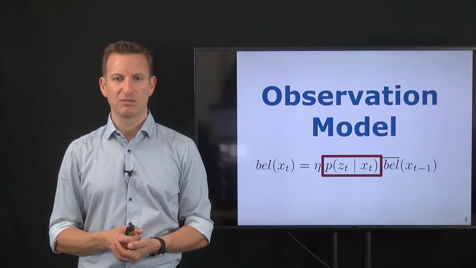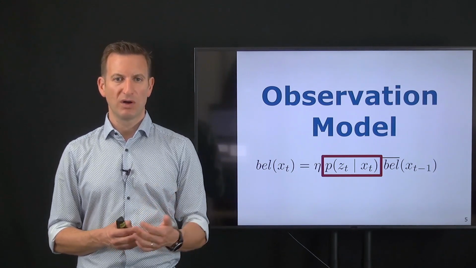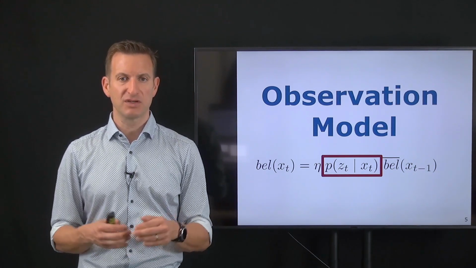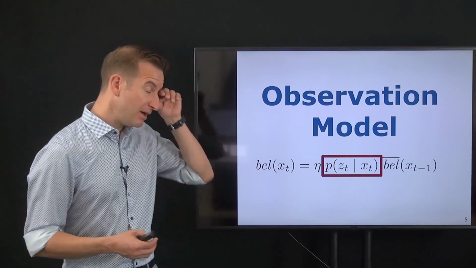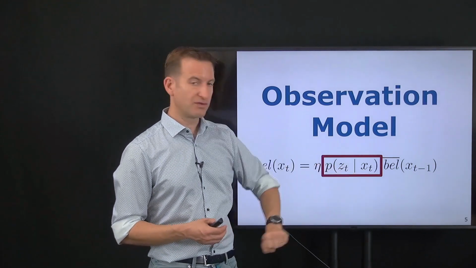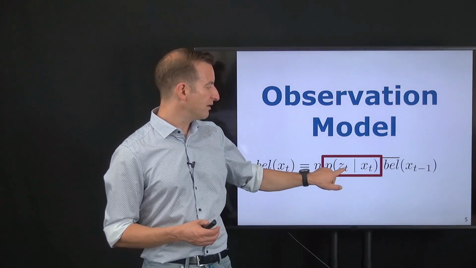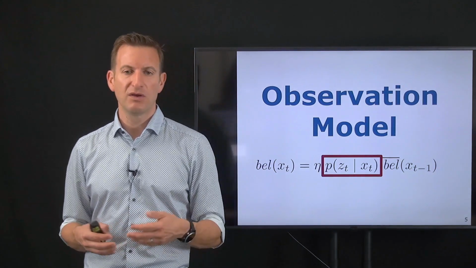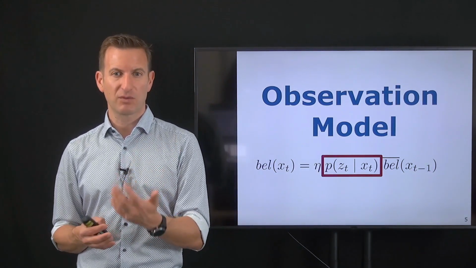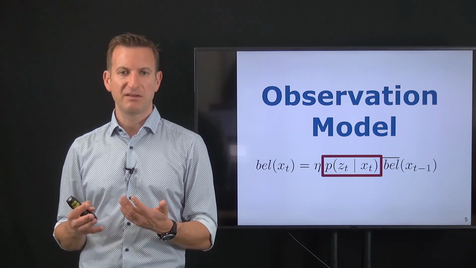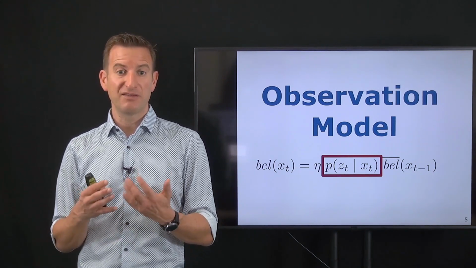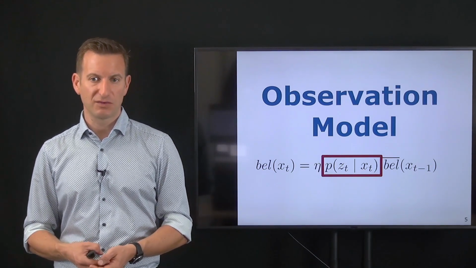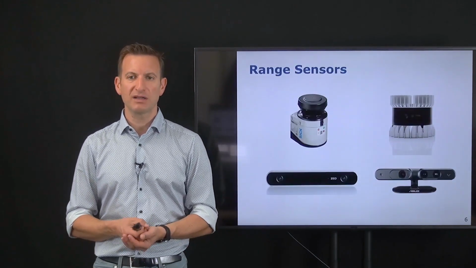Again, what does the observation model mean? It tells me what is the probability, or the likelihood, of getting a certain observation given I'm in a state. So given I am in a certain state, what is the likelihood of getting a certain observation? And we typically use this to take our current observation that we're actually getting and specify how likely it is to actually get that observation that I actually got given that I'm in a certain state. And I want to start a bit with range sensors.